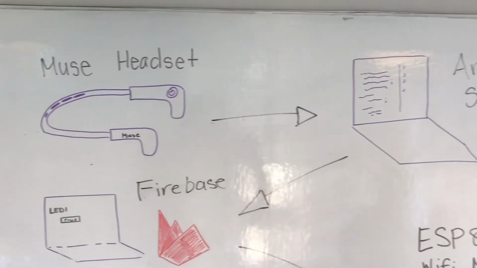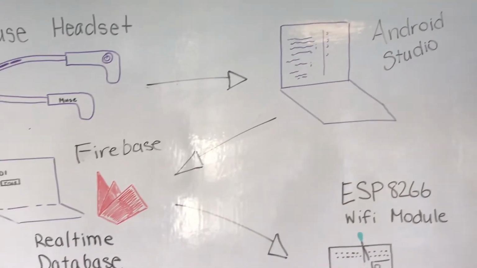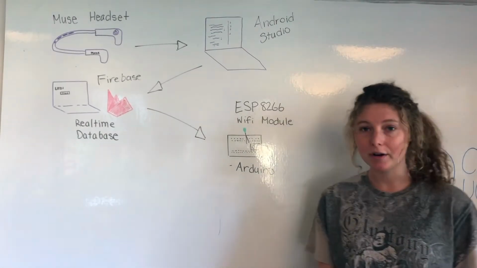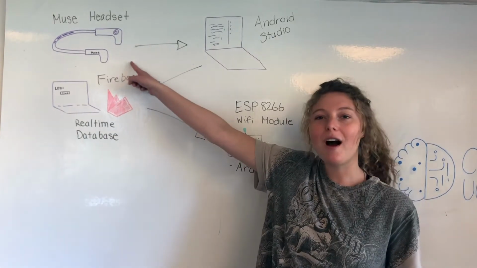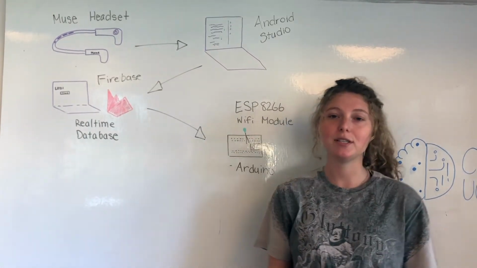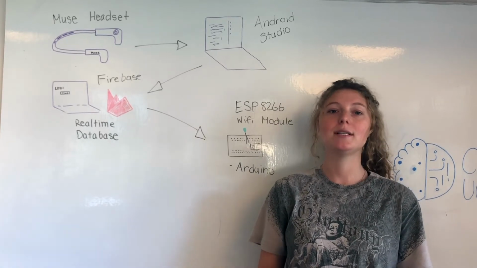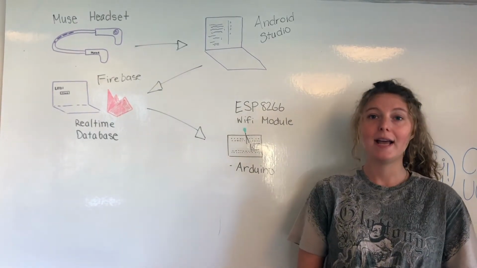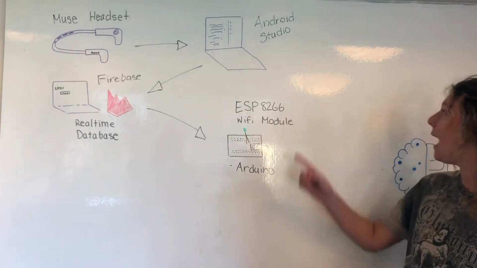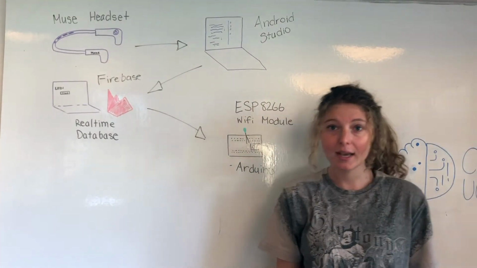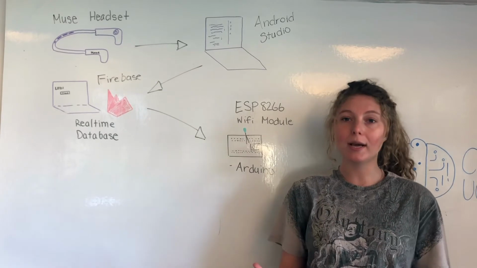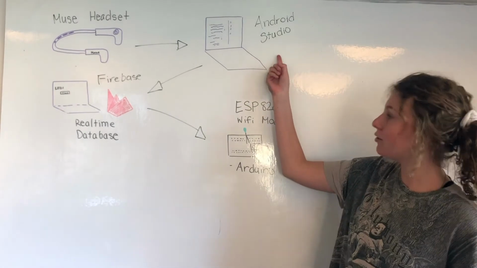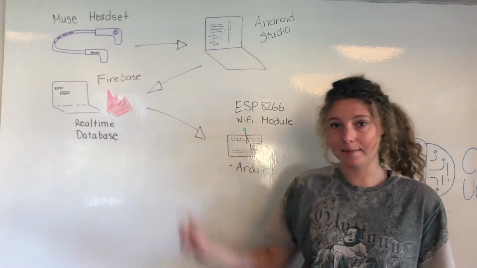In this project, we are attempting to send EEG data to a server via the Firebase real-time database using the Muse EEG headset. First, the Muse headset reads raw EEG data from the user. This information is then stored and sent via Bluetooth to the TestLib Muse Android app. Now, the Muse Android app software is edited through the Android Studio App Development IDE, and in this development environment, we communicate with the Firebase real-time database, which contains the state of the LED. So from Android Studio, we move to the Firebase real-time database.